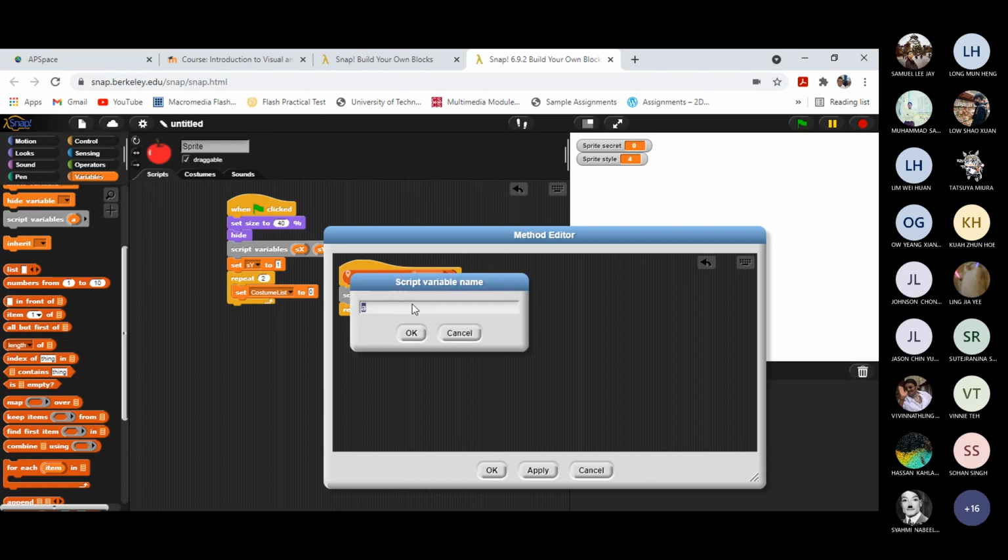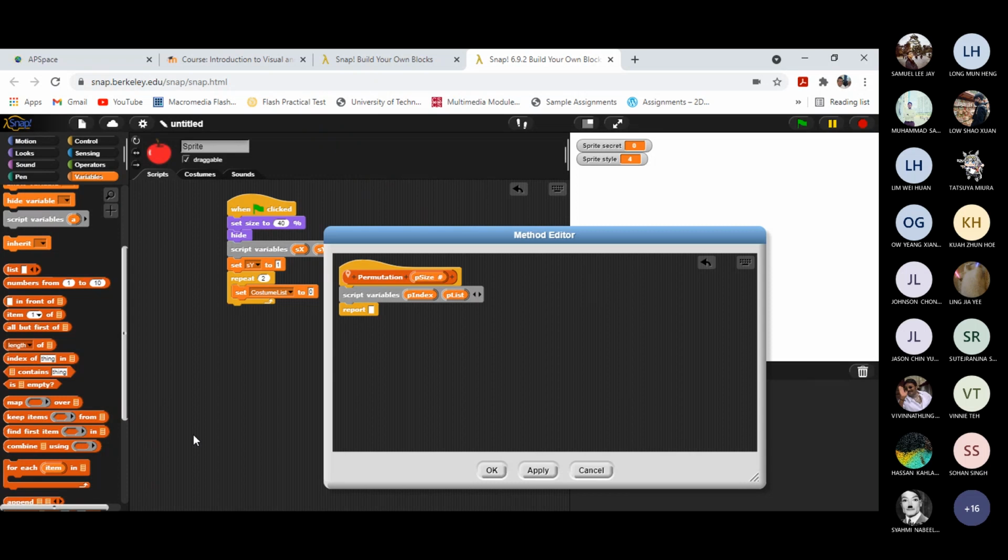One is the P index, another one is for the list, the permutation list. Index is the numbering 1, 2, 3, 4. The numbering index, remember, is when you create the list, it will be numbered 1, 2, 3, 4. List is the list. We will create our list using this permutation.